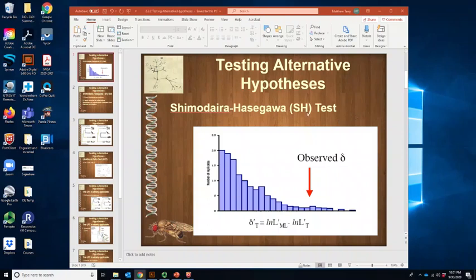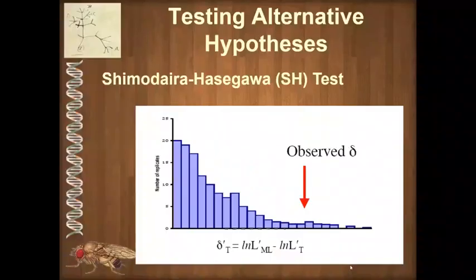Okay, so we're going to be looking at testing alternative hypotheses. So far, particularly with the maximum likelihood and Bayesian tests, we've talked about our hypotheses being the phylogenies themselves. And that's certainly true, but you realize that in this discipline of biology, there are other hypotheses we can test, and we use the hypotheses of the trees as a roadmap or a background for testing other hypotheses, and then those trees become a tool for doing that.